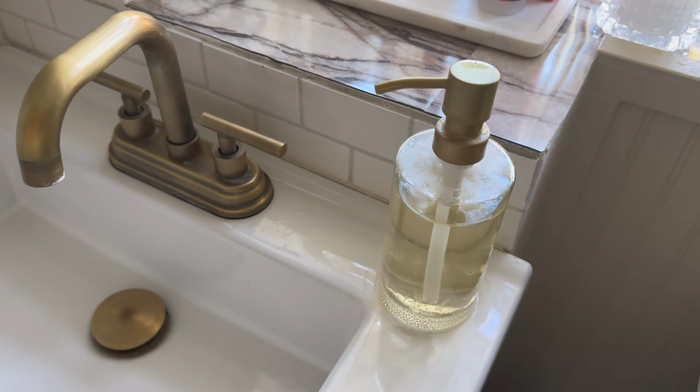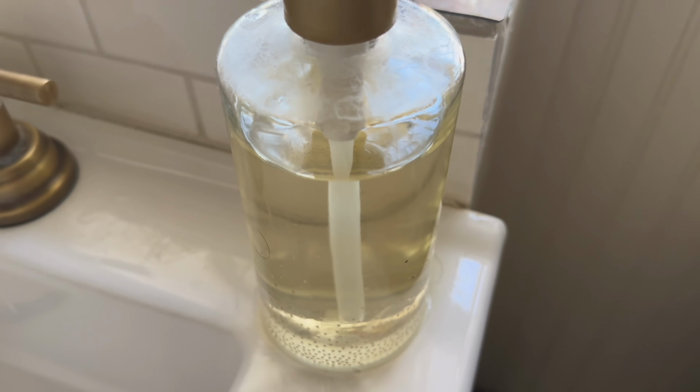And then this is actually something I've been needing for a while. I reused an amber glass lotion bottle as our upstairs bathroom soap dispenser, and Cleo broke it at some point. I knocked it over and it fell into the sink and it shattered. I had an extra one that I replaced that one with, but I never loved that. I got that for free with something else I bought. So it never quite was what I wanted, and it was just the placeholder until I could find something better.